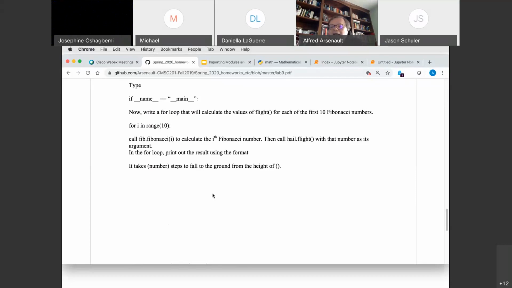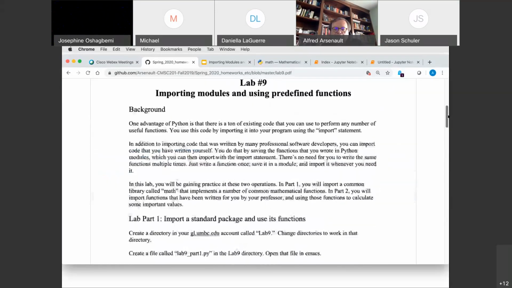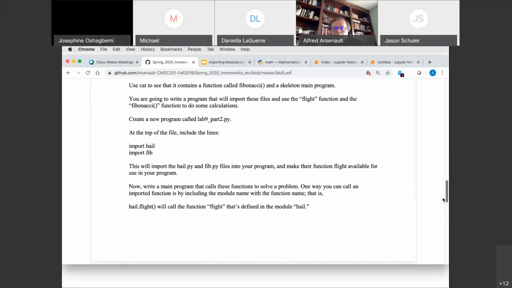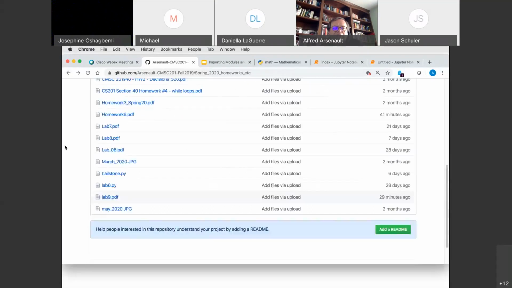So that's what you're doing in Lab 9. As you can see, pretty straightforward. It just gives you a little bit of practice importing. First, in part 1, you're importing a standard library, the math library, and using its functions. And in the second part, you're importing some custom written programs that do, let's be honest, silly things. But it works to solve some problems. You're really only going to be writing half a dozen-ish, maybe 10-ish lines of code for each of these. I just want you to get practice importing code and using it. So that's Lab 9.